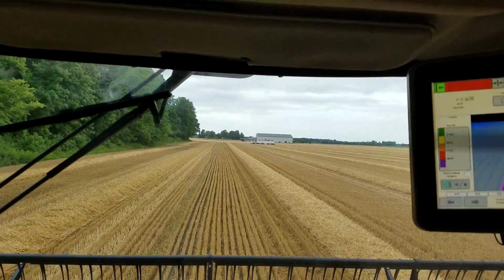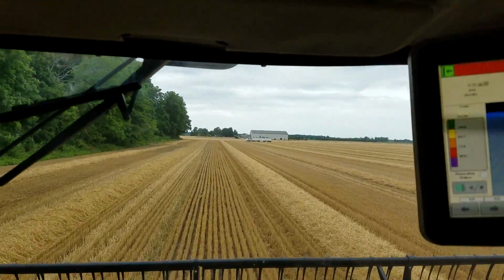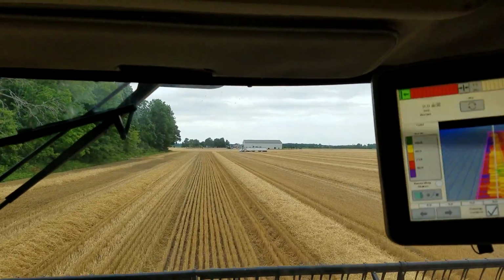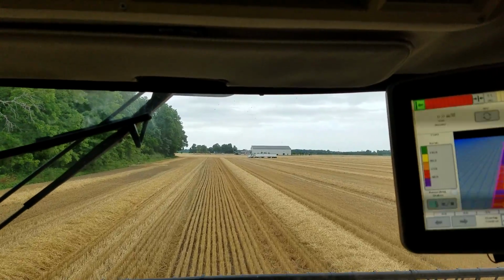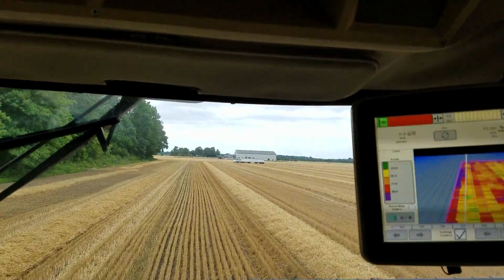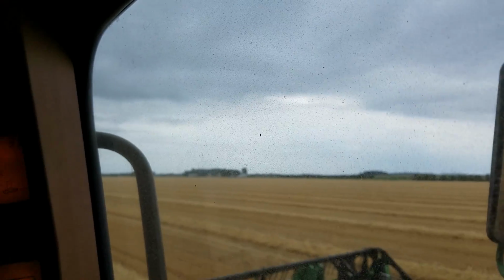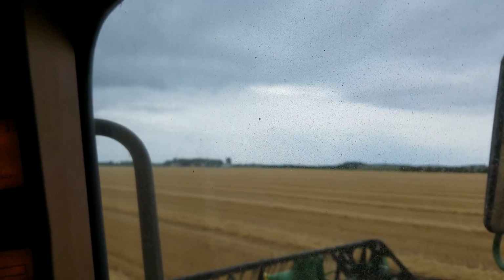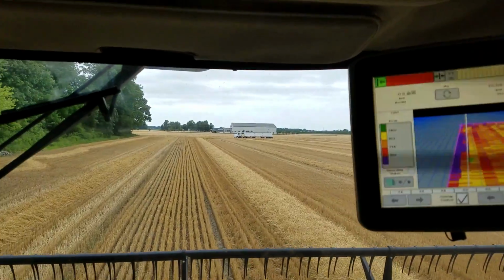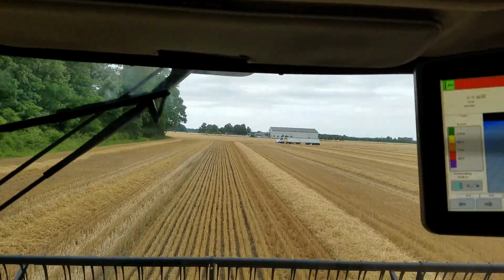That was where I used to live, guys. If you remember me saying in my previous videos that I didn't always live in the house that I live in now, right there in front of us where those trees are, that was where I used to live. I used to live right here, across from that church. And in that house, that farm over there, that's where my dad's mom and dad live. But yeah, this is where I used to live before I moved to the house that I'm at now.